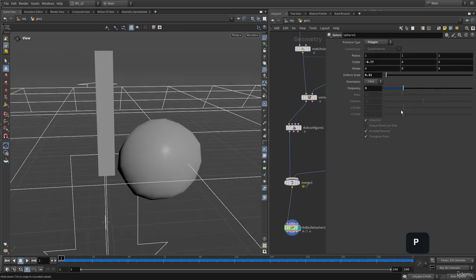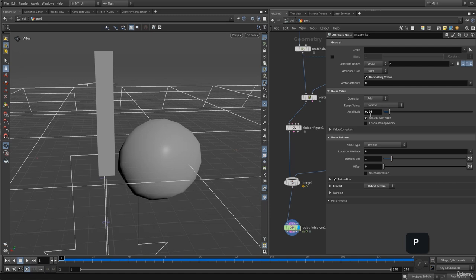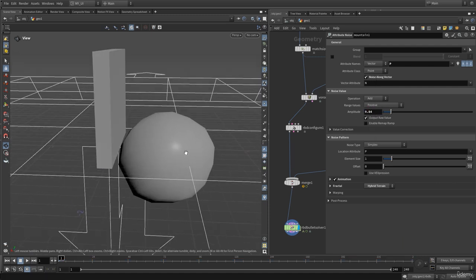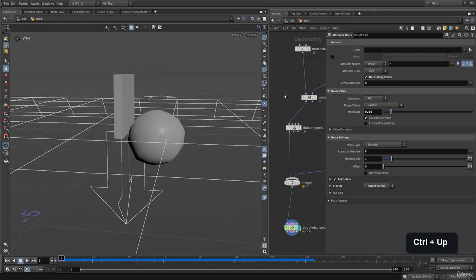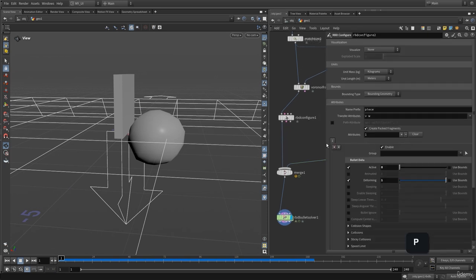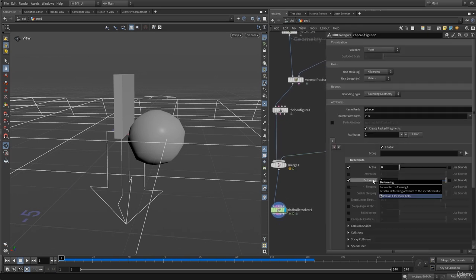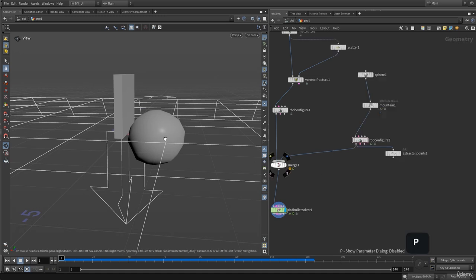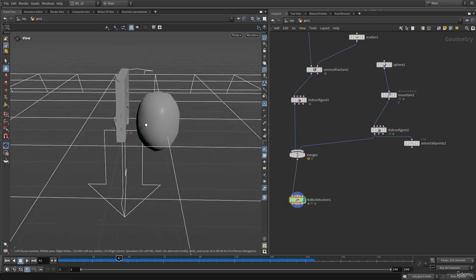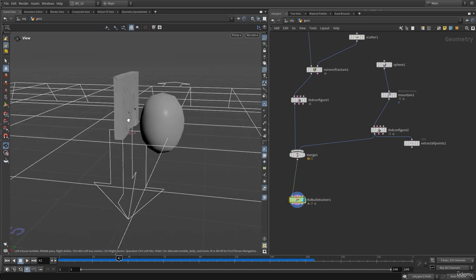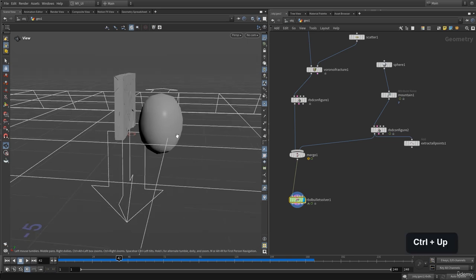I'm going to just increase the amplitude value so that we have some higher collision, and let's hit play. And here as you can see this animation has been imported and it is also interacting. You should only use the deforming option when necessary, and that is because it is computationally expensive. And why is it computationally expensive? That is because we are updating our collision shape geometry every frame, because the solver is saying that this collision shape is changing. In that case it is changing, and I can also visualize my collision geometry.